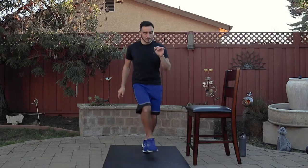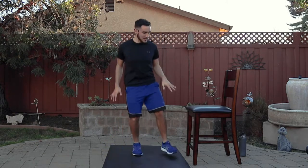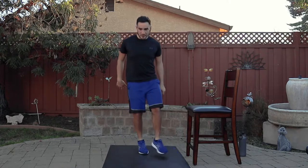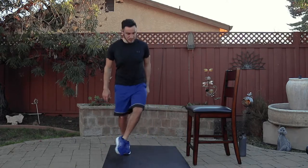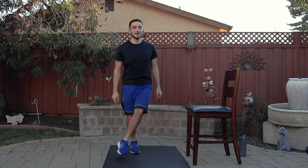Okay, we're landing on the platform on both feet, staying light, keeping those toes spread wide. If you want to make this look nice, you can follow your foot with your nose, but you don't have to do that. Remember to breathe. Awesome. Going to bring it to a hold and relax.